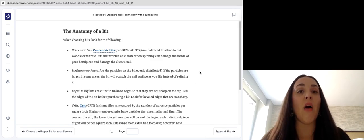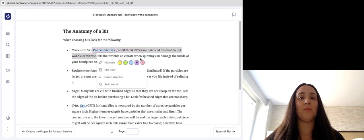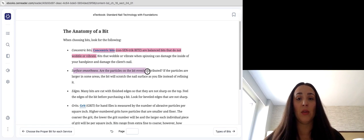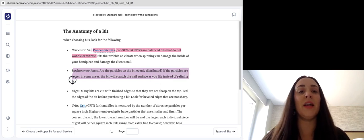The anatomy of a bit. Concentric bits are balanced bits that do not wobble or vibrate. Surface smoothness. So you have to know the smoothness of the bit. Are the particles on the bit evenly distributed? If the particles are larger in some areas, the bit will scratch the nail surface as you file instead of refining it.